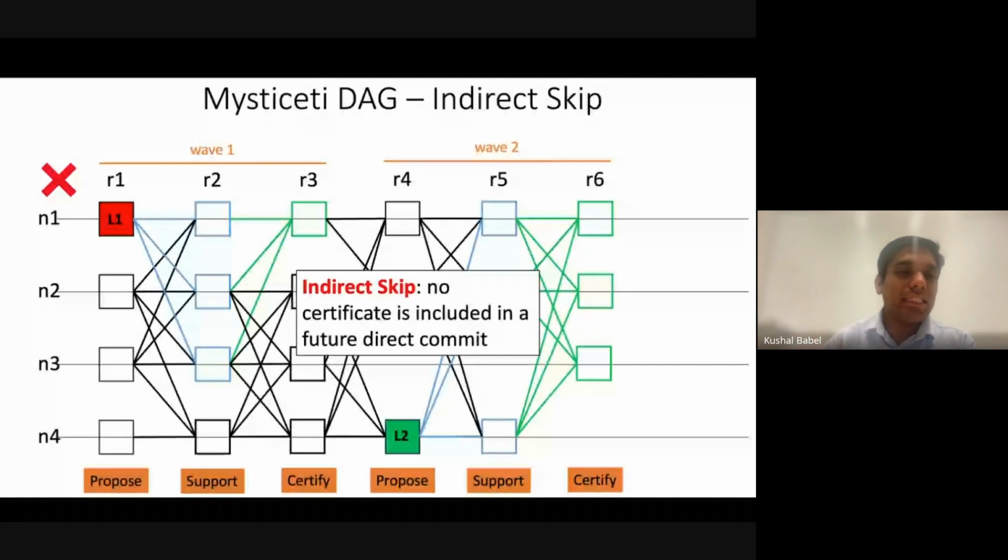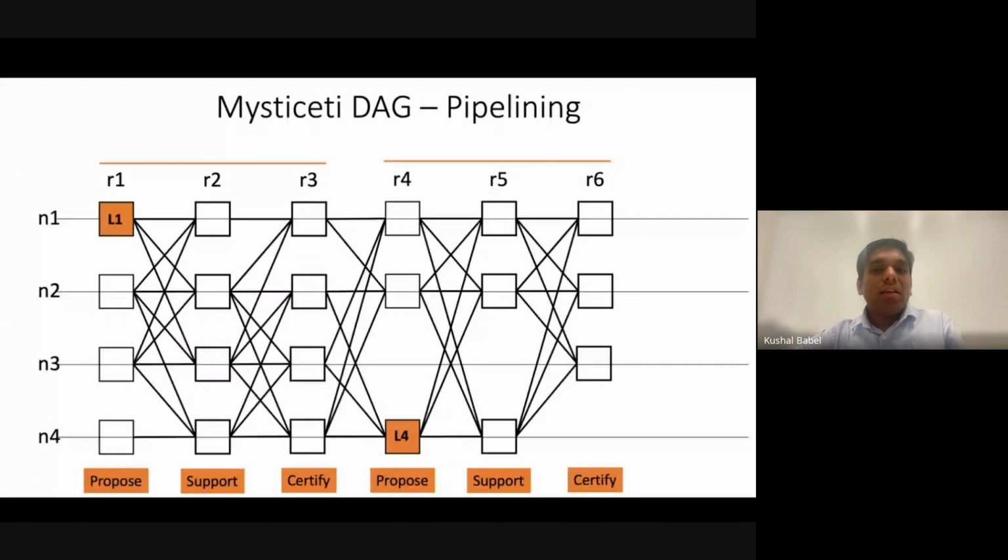So these rules complete, in some sense, the basic rules for the consensus protocol. So you have the direct commit rule, and you have the direct skip rule, and you have the indirect commit and the indirect skip rules. So once we have this baseline version, we just discussed that you are committing every block only after 3 message delays, right? So in some sense, you are only committing in round 1, round 4, round 7, and so on.